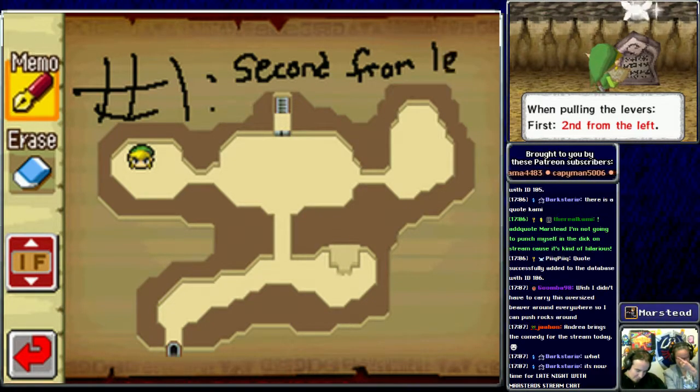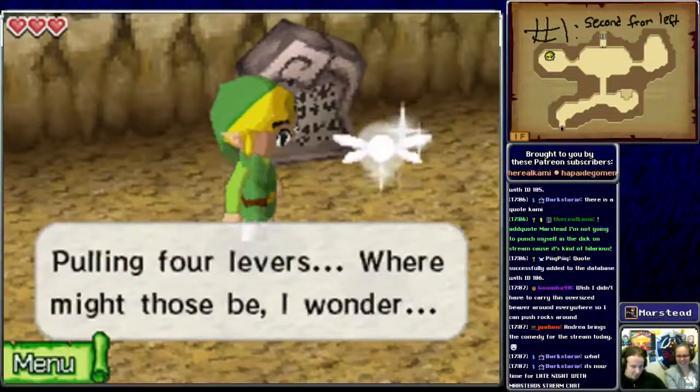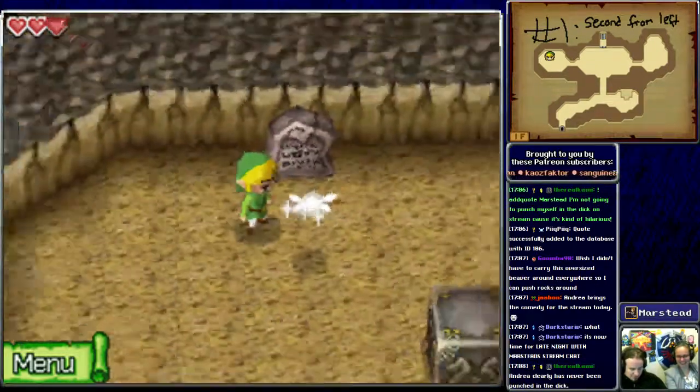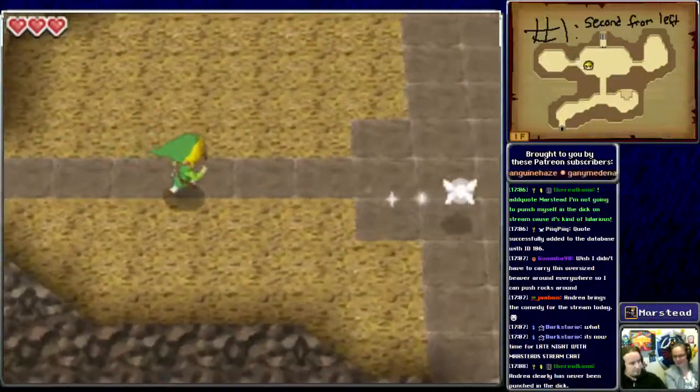From left. There we go. Perfect. Okay. Oh, that was... I could have just remembered that. Already done. Already took care of it. Already got it. Yay, shortcuts. The next puzzle is going to be harder, and it'll be good that you write things down.